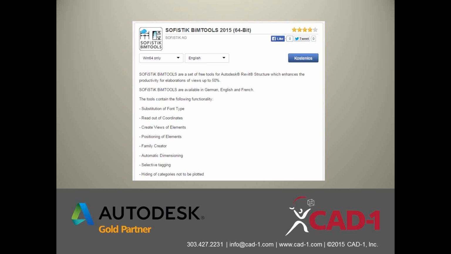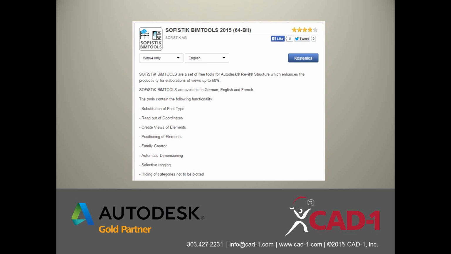In this case, if you decide you wanted to switch from Arial to Romans or another font type, you can easily substitute those without having to go through the entire project and select those. You can just window around a group of text and switch out the new styles. So you may want to look into that.